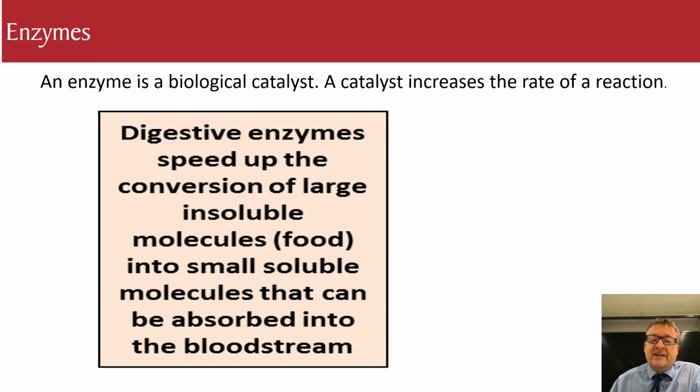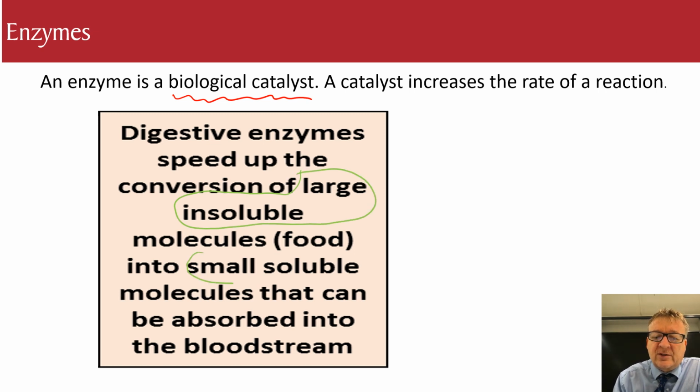Now, what exactly is an enzyme? An enzyme is a biological catalyst. Right? What a biological catalyst is, it's a substance that increases the rate of a reaction. And the whole point in it is to convert large insoluble molecules into small soluble molecules. So you've got your burger, which is a big, large, insoluble kind of mass. Digestion breaks it down into small, soluble molecules that you can then absorb.